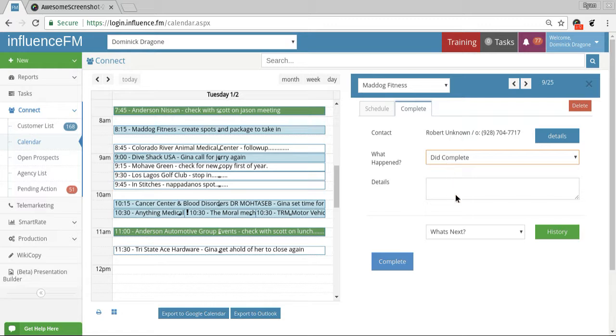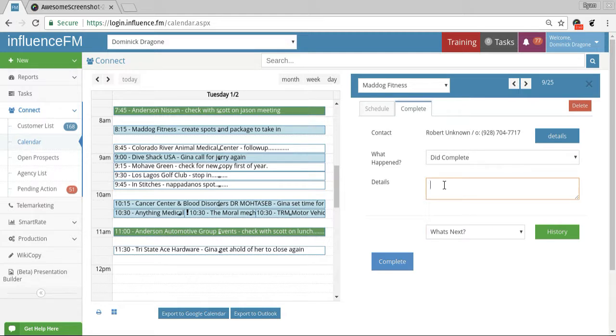The only reason you'd want to say you did not complete something is if your client's in the hospital for the next 6 weeks or they're on vacation for the next 8 weeks. Basically, you're not going to be able to get to them for a long time. Then you may want to say to your manager, I did not complete this, and then you'd put in a reason as to why you did not complete that. And then you would go ahead and schedule your next appointment down here where it says what's next for when you think you might see that client again. But that's up to you on how you want to use that. But more than likely, you're going to say you did complete it or just reschedule it.